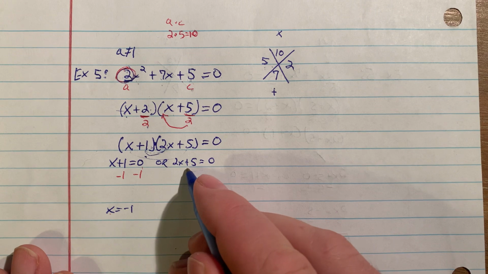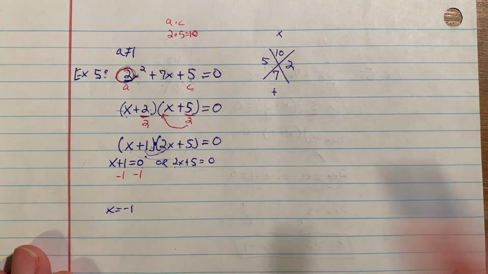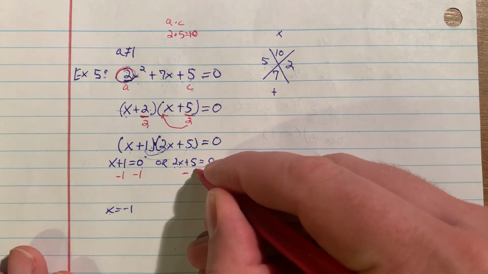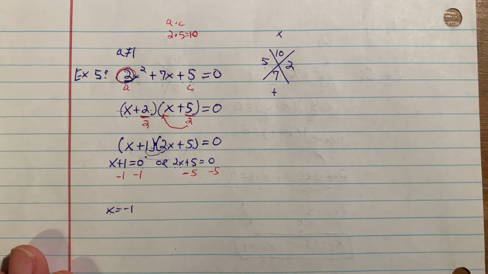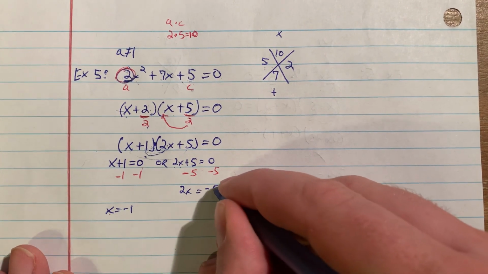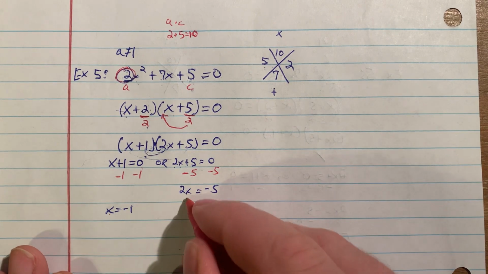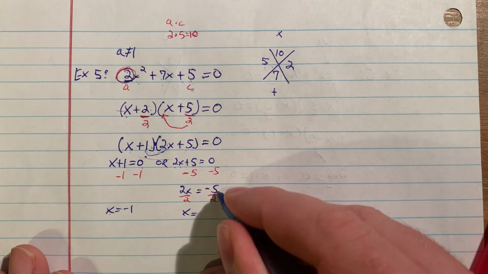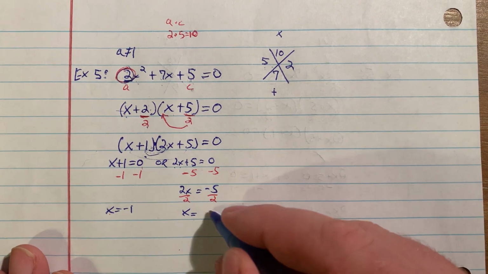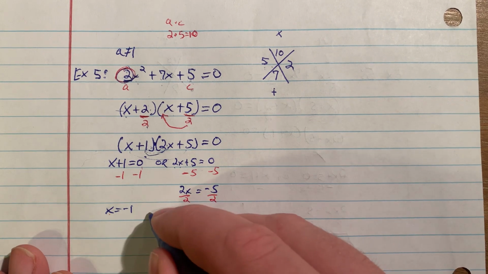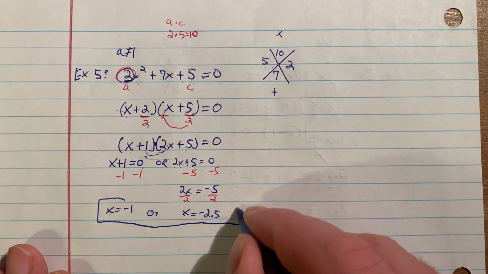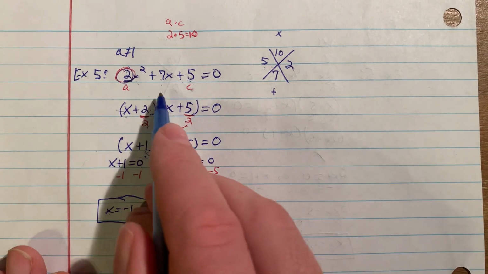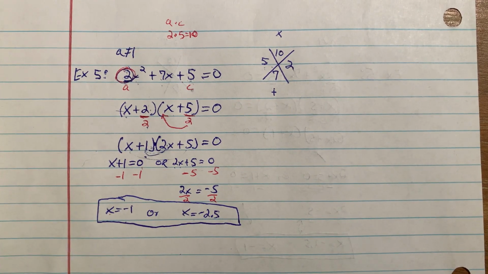This one's a little bit harder to see because it's 2 times what plus 5 equals 0. And this one, more people will actually do all the steps, and that's fine. So we get 2x equals -5. It's multiplying, so we do the inverse and divide, and we get x equals -5 over 2. It's fine to leave it like that. It's also fine to divide and get -2.5. These are the two solutions, and if we were to plug these into the original equation, they would make the equation true. Hopefully you feel good about all of these, and if you don't, ask for help.